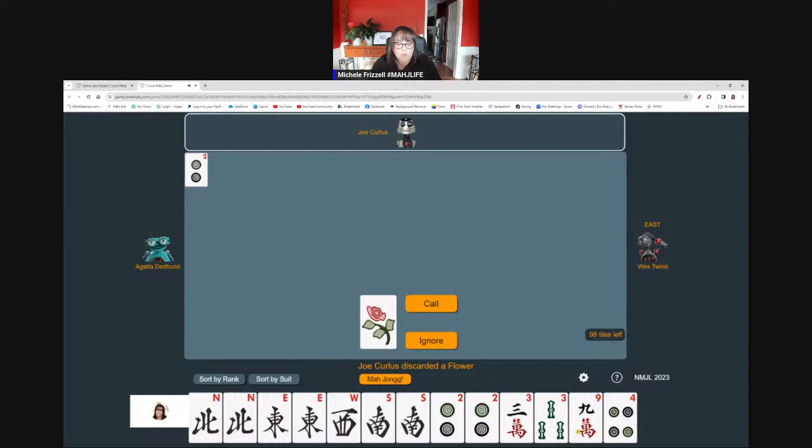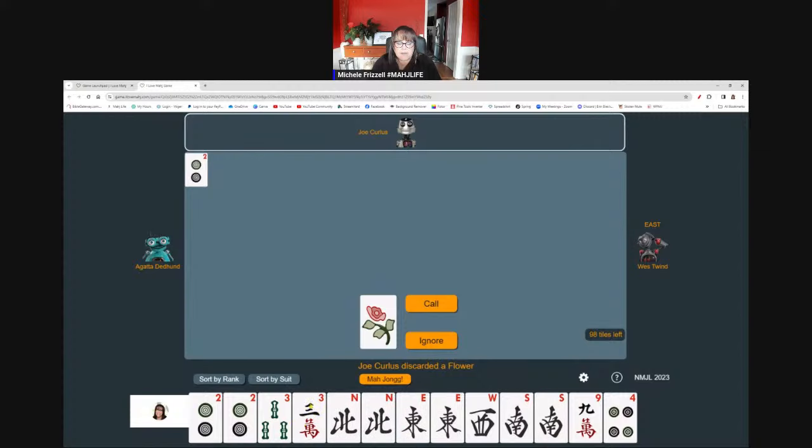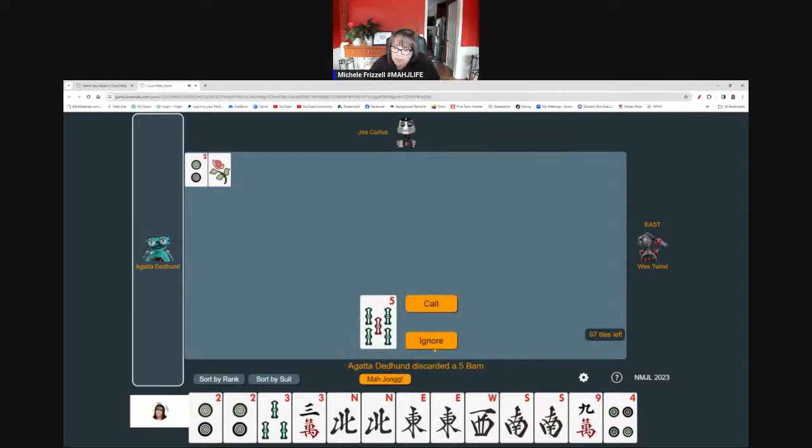Oh, what is our position? We are, let's see, we have, let's put these number tiles to the left so we can just differentiate them a little bit. We have an option with our 3. We have a news with no gaps. We have an extra east. So I would say we have 3 clear discards with an option. So I would say we're probably a contender for this hand. And again, we're playing the concealed news hand.